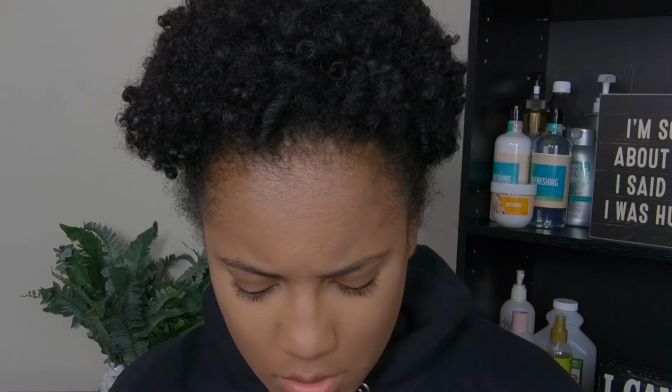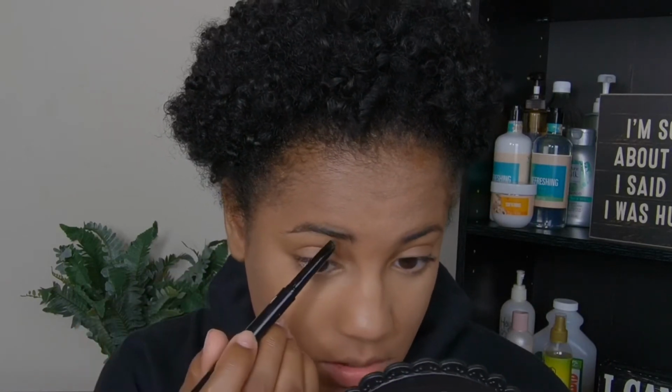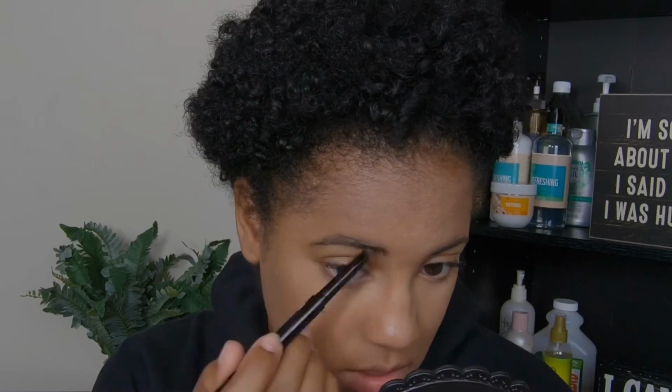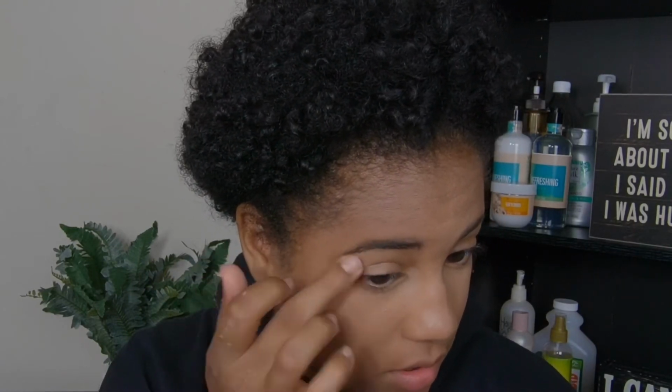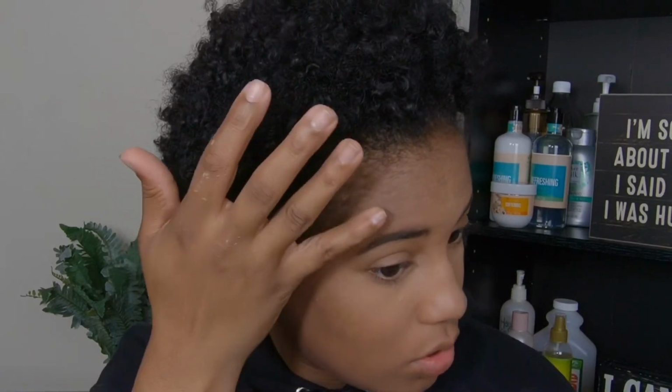Right? Okay, so I'm gonna use this Wet n Wild retractable brow pencil here. I'm not gonna use the spoolie end. We're not using any brushes. I'm gonna use the pencil end and draw in my brows and use my finger to blend it out. I wanna say, yeah. Don't go overboard. Do not go overboard.